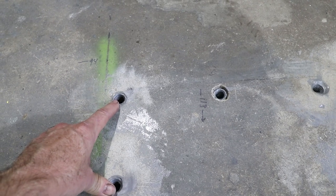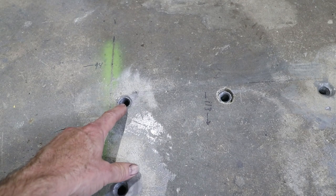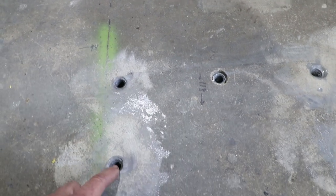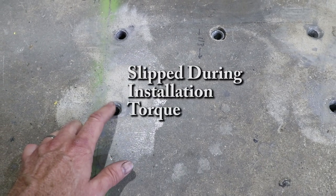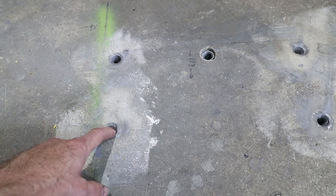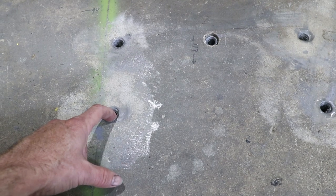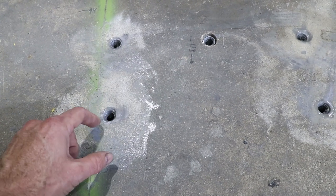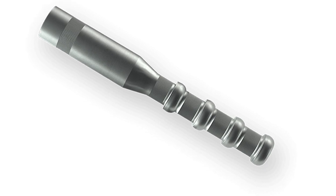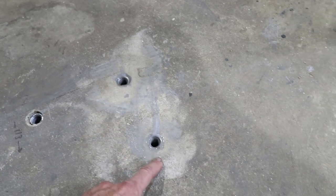So what happened was I pushed in the expandable anchors and drew them up, and this one slipped a little bit and I got nervous, and then this one here completely slipped all the way out. So what I ended up doing is hammering those anchors all the way through. This concrete's about 4.5 inches thick. I hammered all the way through to the dirt below and then epoxied these anchors in. So I'm only left with one of the original expandable anchors. It's working just fine, and everything else is epoxy anchored.